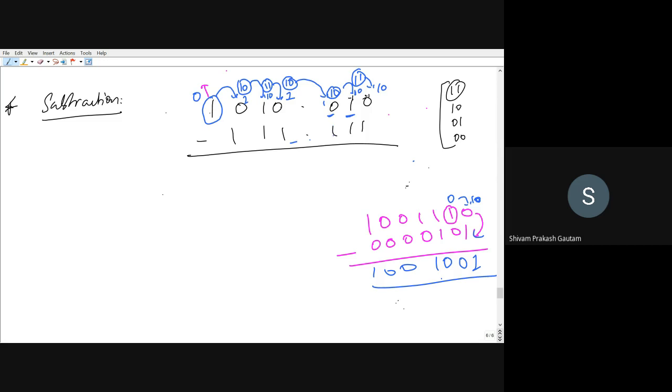So in any case you have to borrow it, right? You have moved it, I have moved it to here. Again I have seen that this is 0, so anyhow you have to borrow it again. This bit is 1, but if I donate its 1 to its next bit, then this bit would become 0, and you have to subtract it by 1. So anyhow you have to borrow it. Again this bit is 0. So the most suitable option for me is to borrow it from the MSB. Are you getting my point? We have analyzed it beforehand.